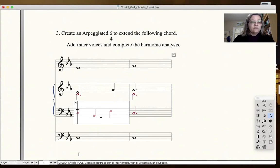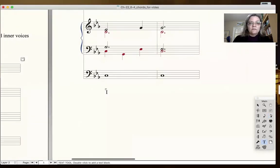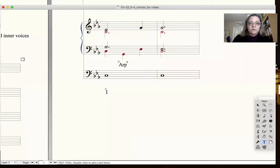Now my tenor needs that G. Okay, and then here I have C. I don't have an E, so I'm going to have my tenor fill in that. Okay, and there we just are extending a tonic triad with this arpeggiated 6/4 chord. Don't forget, this is your arpeggiated 6/4 here.